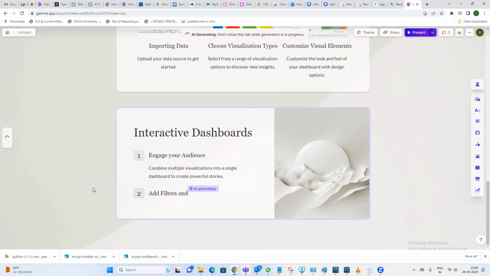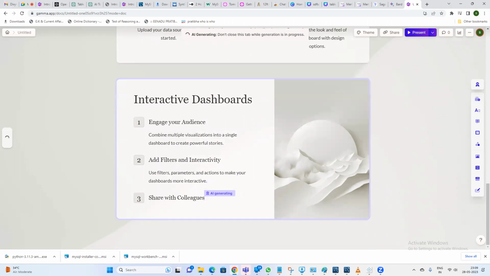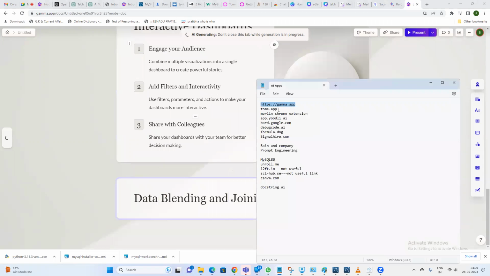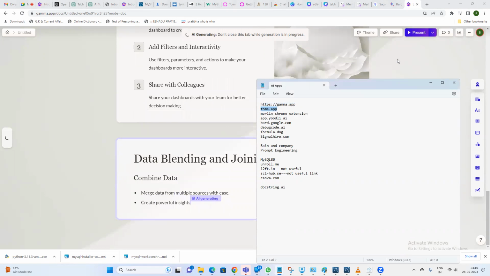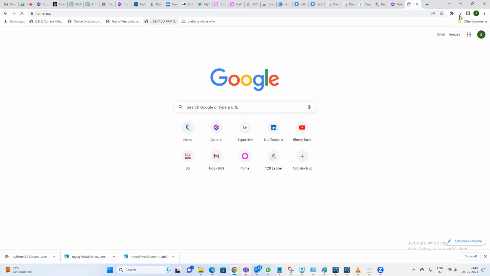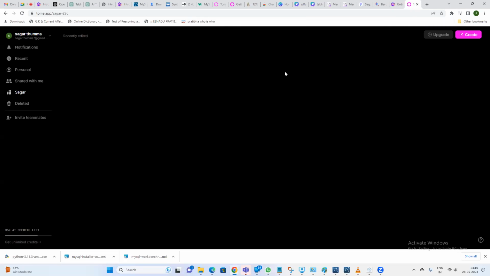So this way we can make use of ChatGPT or some of the AI tools. And this is one AI tool, and I will show you this Tome app as well. This is also one kind of AI tool where we can generate PPTs as well, but in a different format, which is faster than this Gamma app.